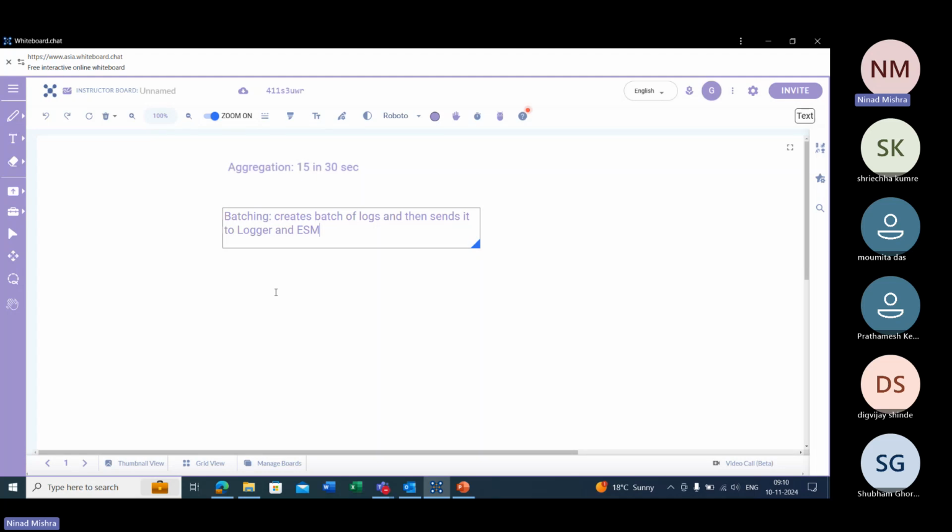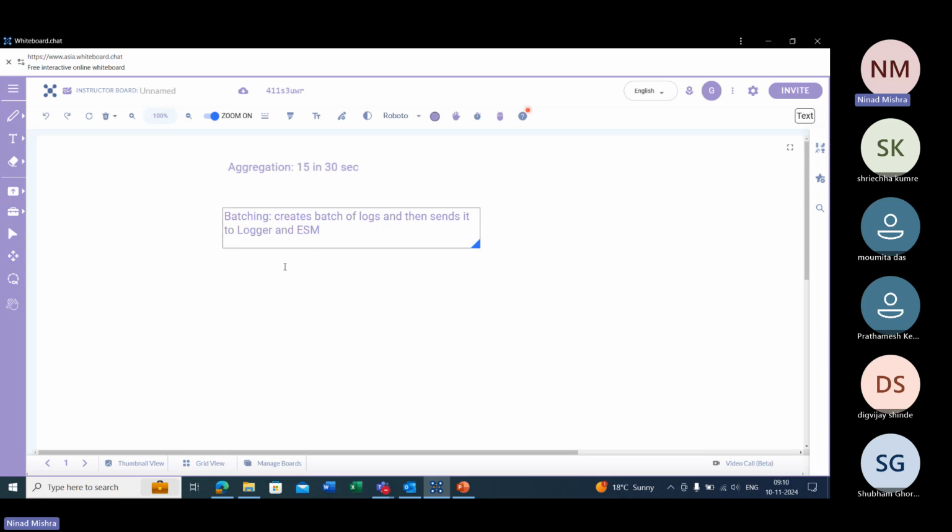Let's say I have decided on a batch of 500 events. The connector will wait to receive these 500 events, and after receiving them, it will send them to the logger and ESM. This works for all SIEM tools, it's not specific only to ArcSight.